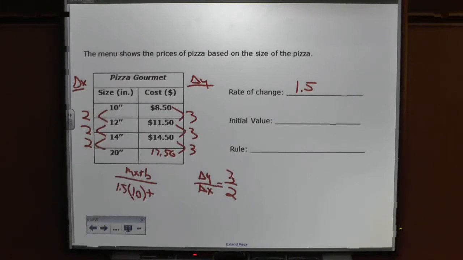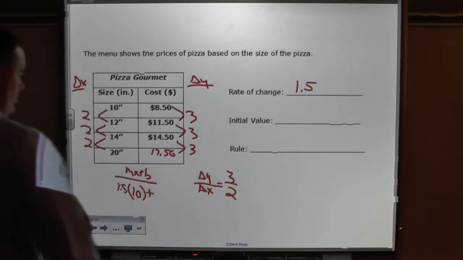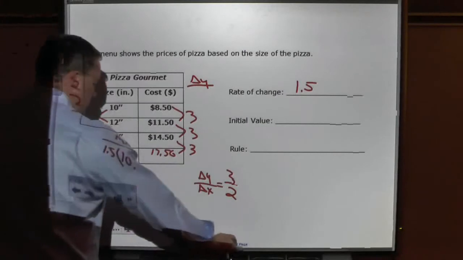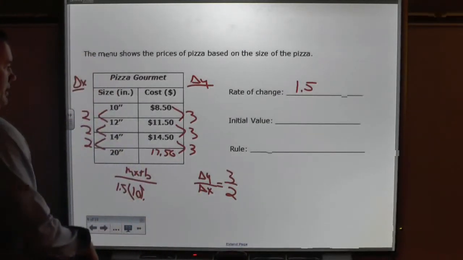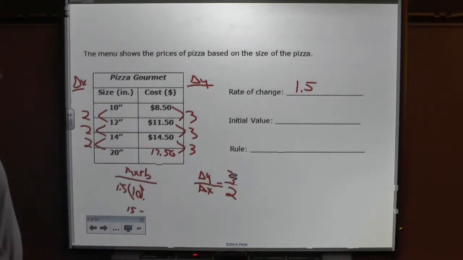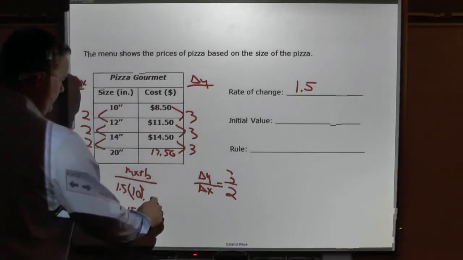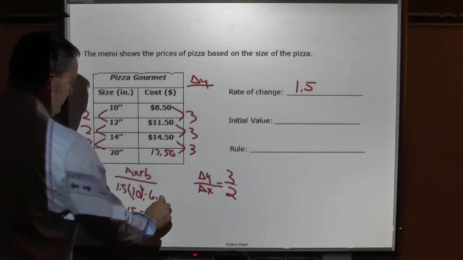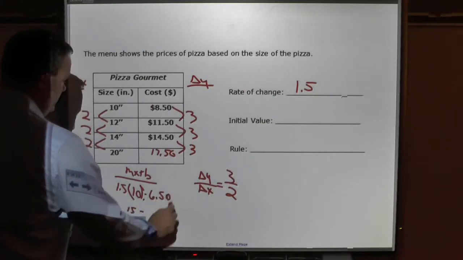So, as we look at this, 1.5 times 10, all right, that's $15. To get to 850, what do you have to subtract? What do you subtract from that? So, you end up with $15. 15 minus some number has to give me 850. So think about that. When you do it, you'll end up with a negative 6.5, right? Or 650.